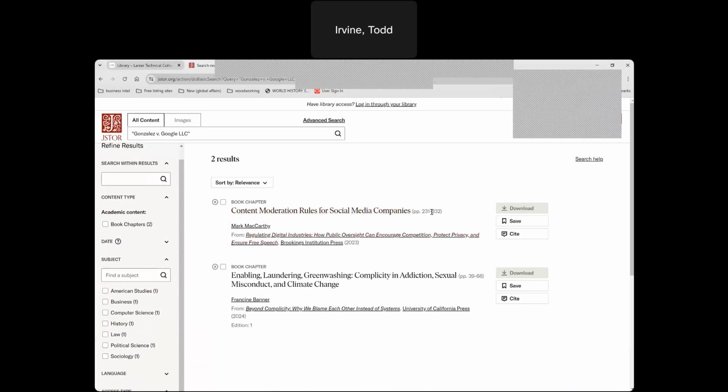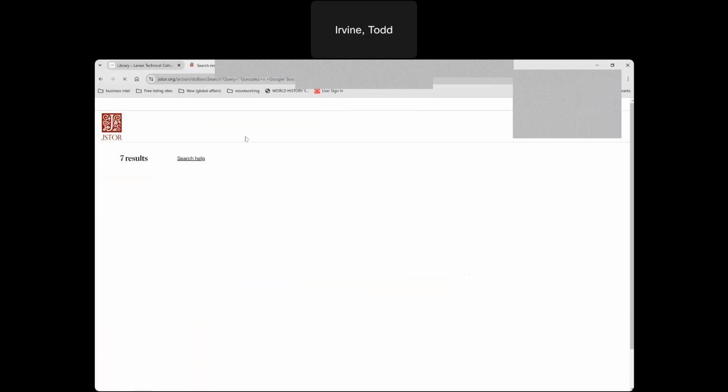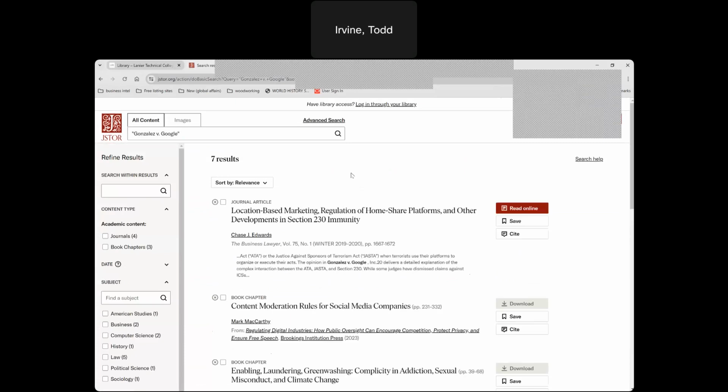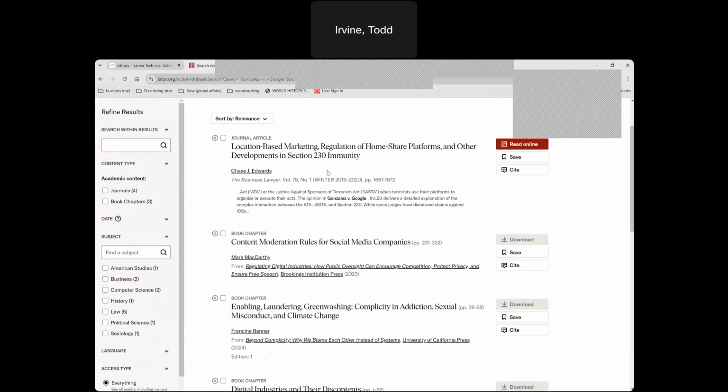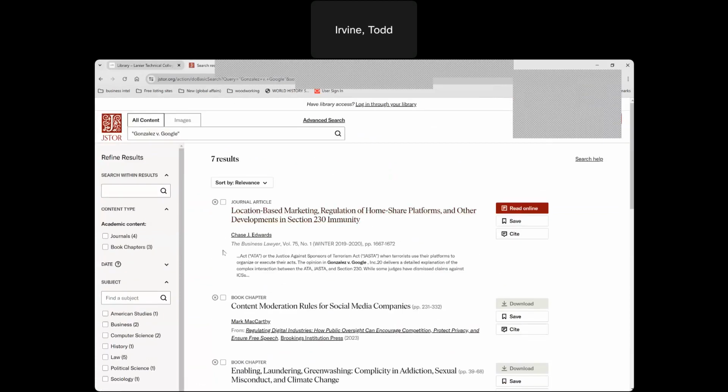It looks like it's an excerpt, perhaps, of something. It's a book chapter. Both of these are book chapters. Interesting. Let's see if we take off the limited liability corporation. If we get more, yes, we get more that way. So again, this is why I say you adjust your words. You'll see more. Journal article comes right up to the top.